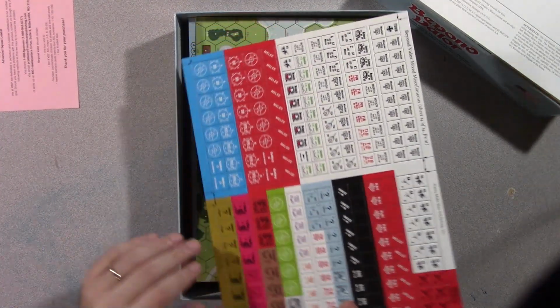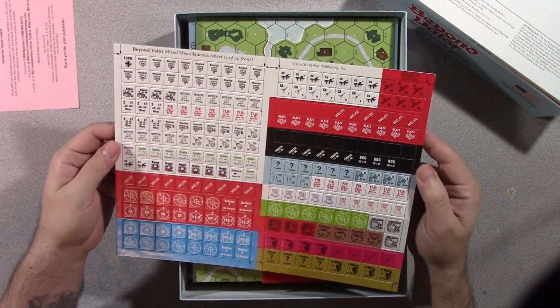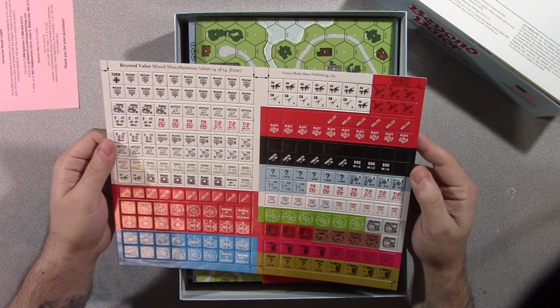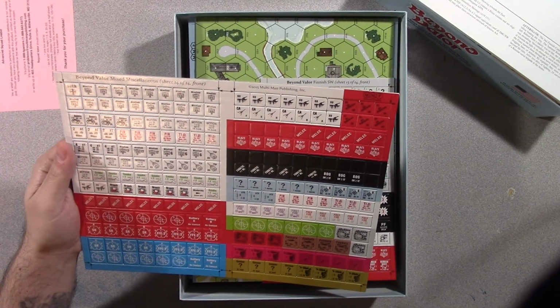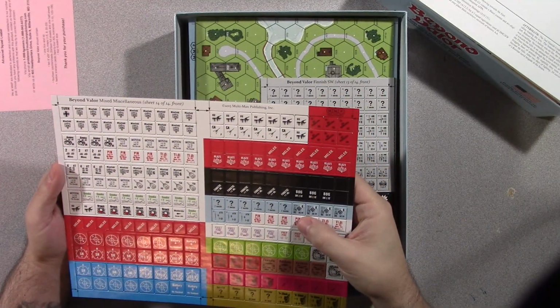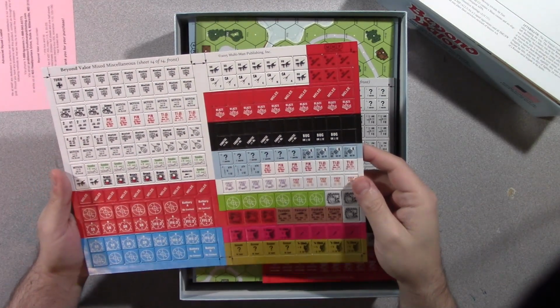So here's a counter sheet right here. This is number 14. Looks like a lot of administrative stuff, some anti-tank rifles. I'm not sure. I can't even read what that is. Is that a Goliath? There's the little remote-controlled bombs.